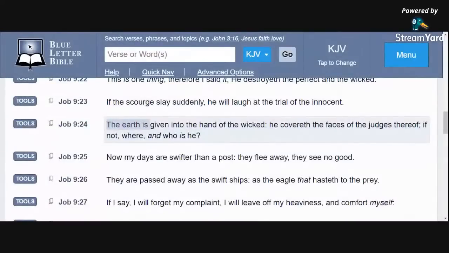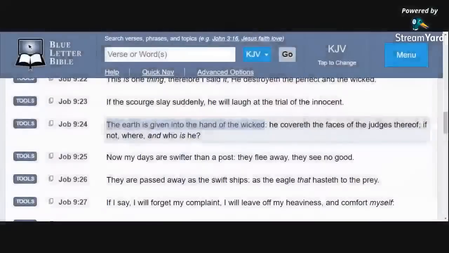In the meantime, when they came into authority, what did the wicked do? Job 9:24. They parted our land. Job 9:24: The earth is given into the hand of the wicked. Many nations rule the earth. Could they not be the wicked? Yeah, they could. There's been many different people that rule the world. Why are we saying it's the so-called white man that's the wicked?